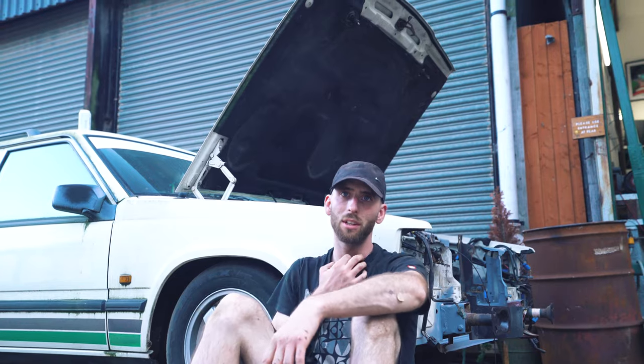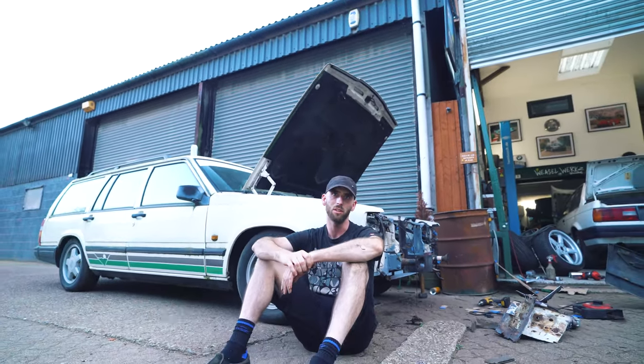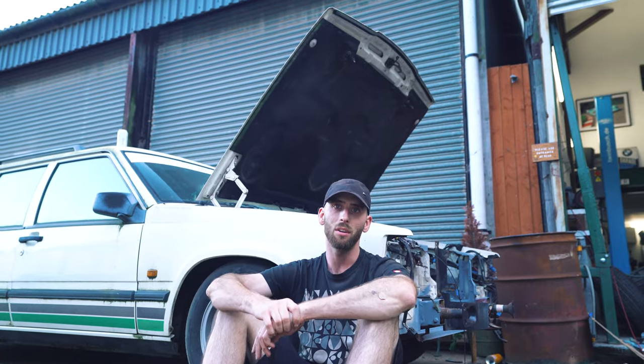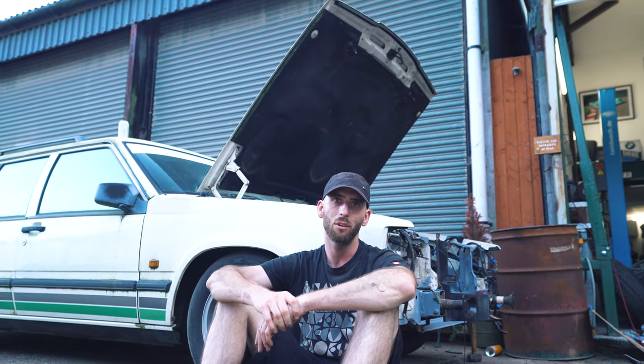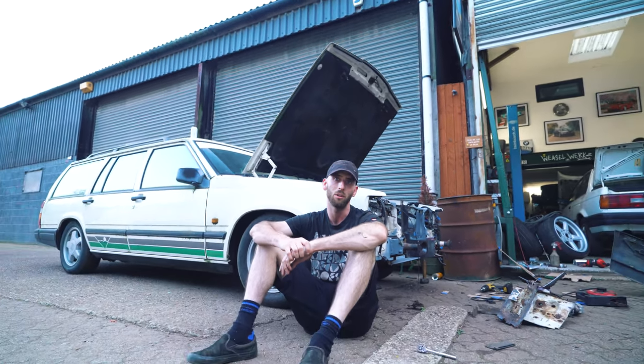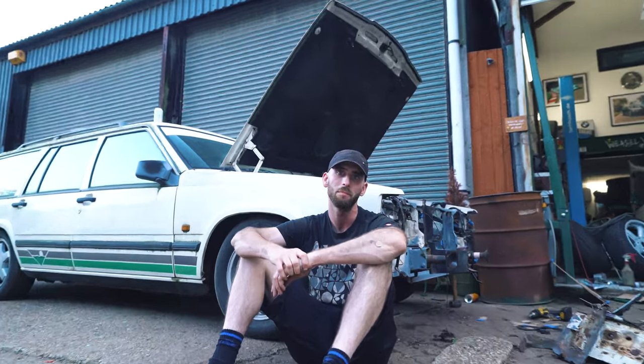So you saw us cranking over the engine, we couldn't get it started. We think it's something to do with the ECU, so we took the engine out and we lost the footage because we're a bunch of idiots. Since then I've stripped everything out of the engine bay, ground back all the rust, primed it, and chopped out a bunch of sections, and next thing is to weld it up. Watch me fail at welding.